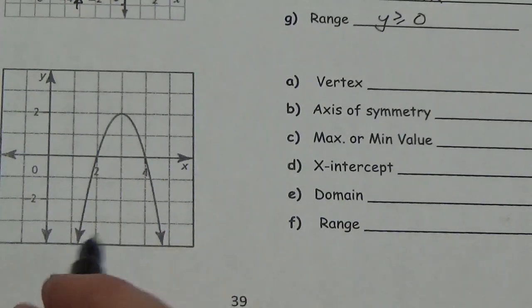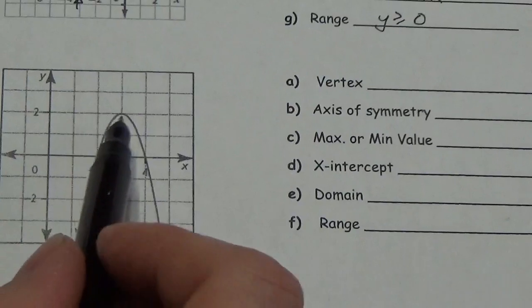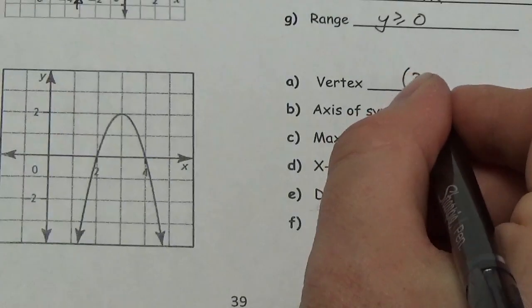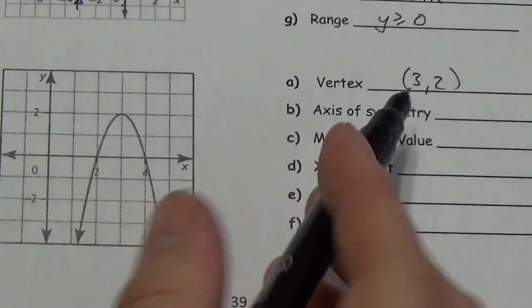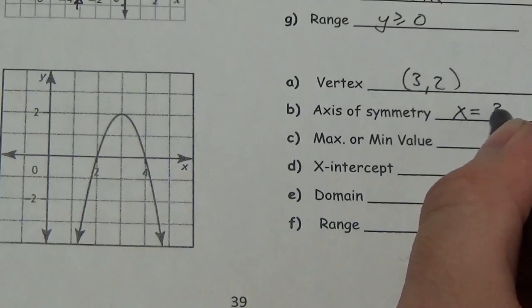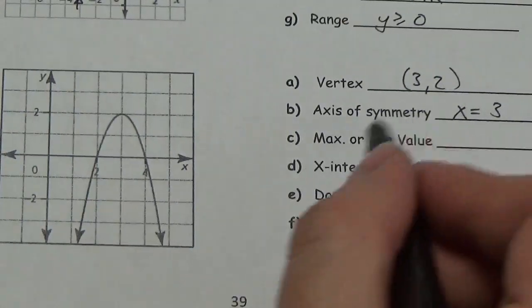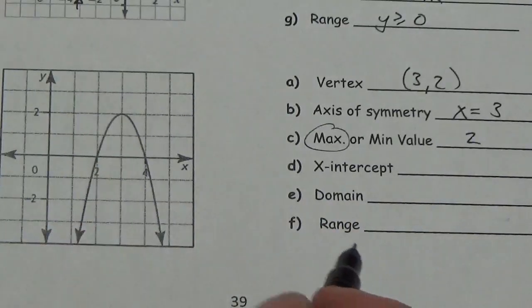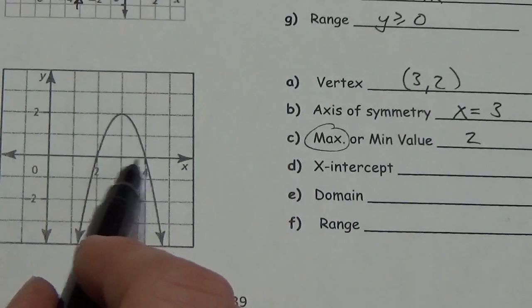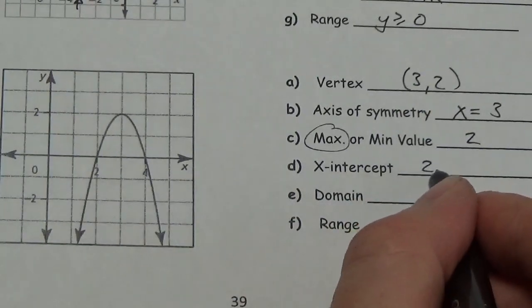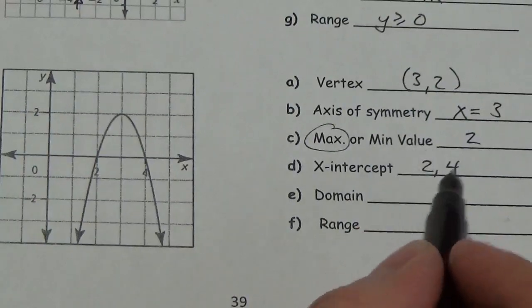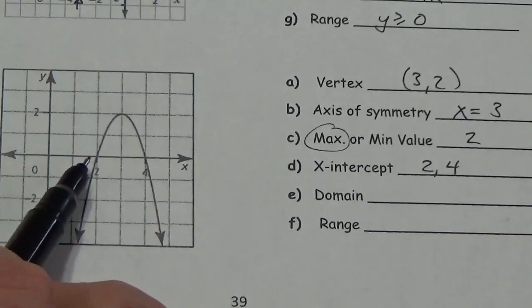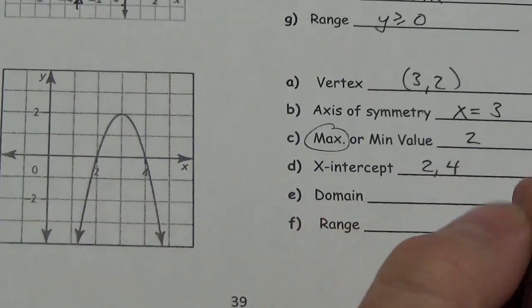This time here, my graph is opening down. So here I've got my maximum point, and when I take a look at that, it looks to be the point (3, 2). So that's my vertex, (3, 2). The axis of symmetry will then, just by default, be x = 3. And in this case, I've got a maximum value, and the maximum value the graph reaches up to is 2. My x-intercepts, where the graph crosses the x-axis, are going to be 2 and 4. I just list those. Notice, without parentheses, because as soon as you put parentheses here, that's the point (2, 4), and that's not the x-intercept. The x-intercepts are the values 2 and 4, so don't put parentheses there.